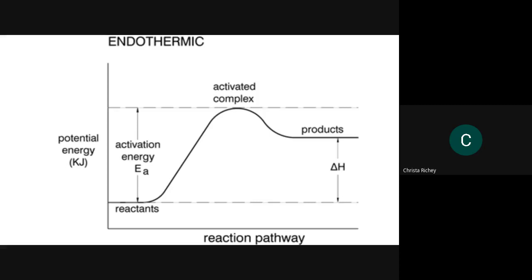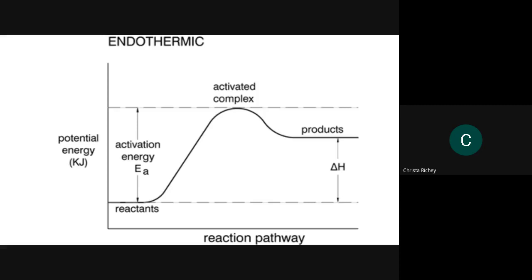Do you have a question or will you finish? Which one are you asking about, the top one? Okay, so your reactants is 30, your products. You don't have to do -10 for your potential energy. The only thing that is going to be negative is the distance between your products and your reactants. So your PER is right, your PEP is right. You just don't need to do -10. Your PEA is right.